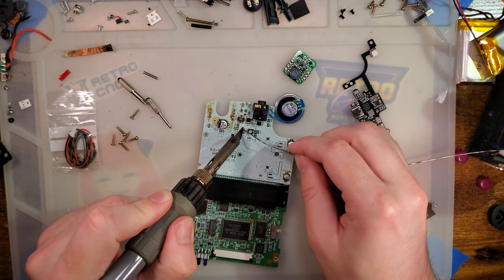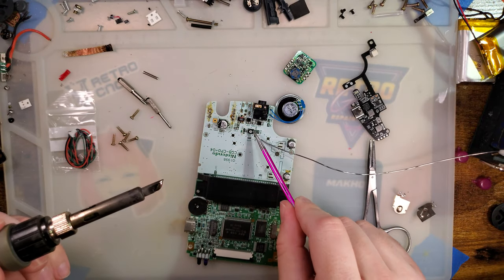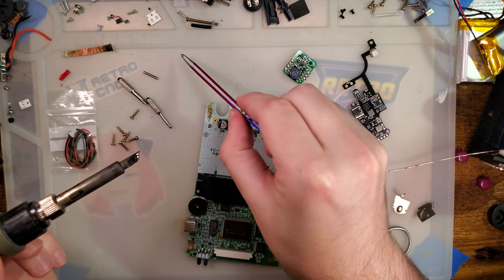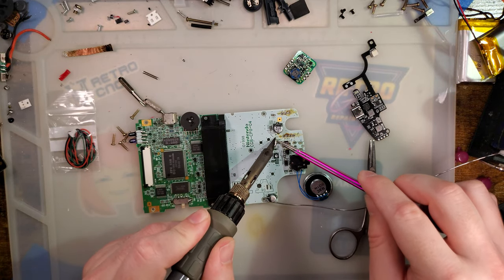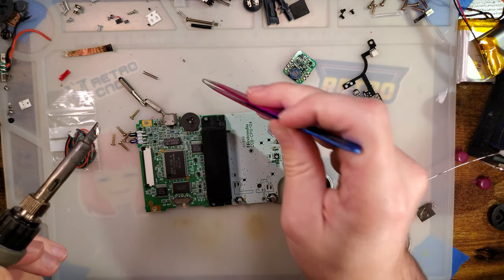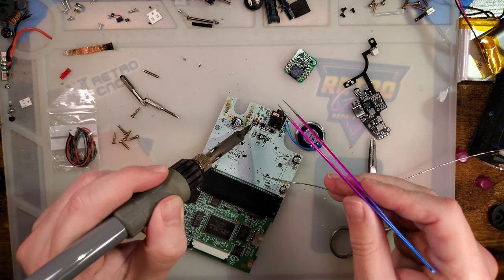The easy way to do this is with hot air, but I'm going to use the soldering iron because I don't want to melt that or that. Or that capacitor. Does that one need to come out? I don't think that one needs to come out.